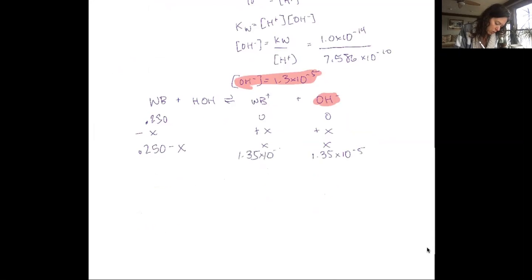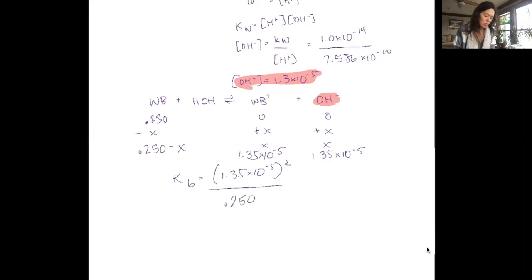I didn't have to do all that. I didn't have to show all that work. I don't think that's necessary. I just wanted you to understand why. Okay. When I do that, guys, I get Kb equals 6.95 times 10 to the negative 10th. Okay. We're going to end that there, and we'll definitely do some practice, get some great FRQs. All right. Thanks, guys.